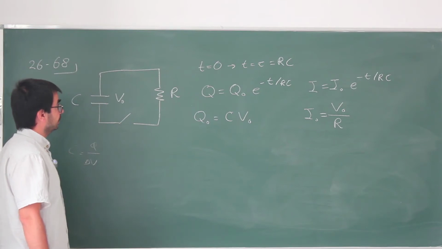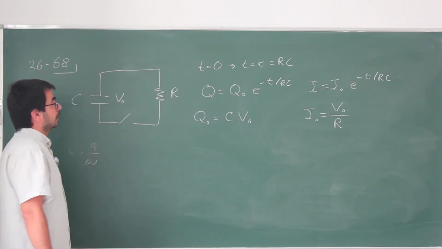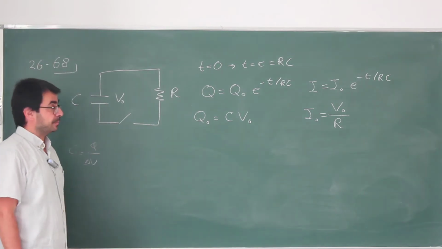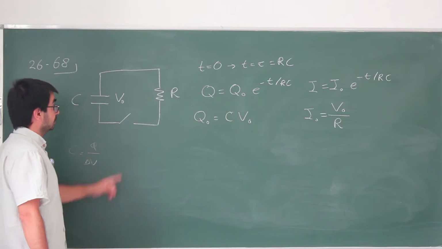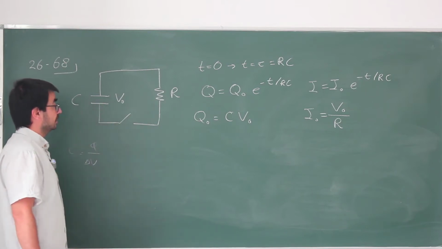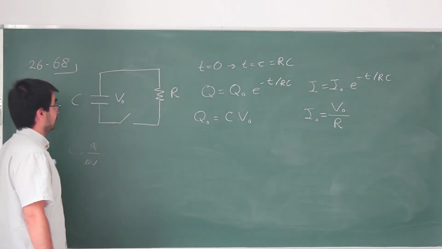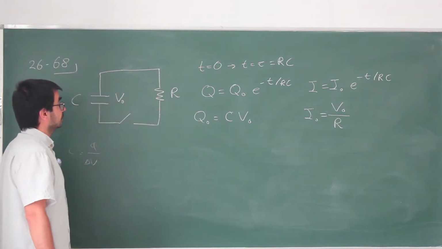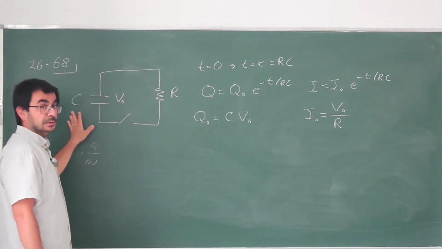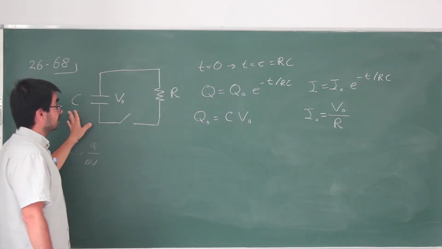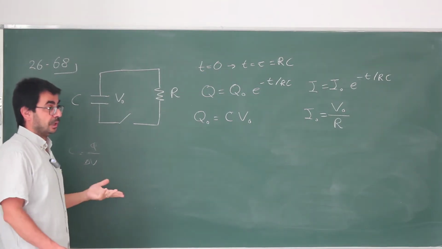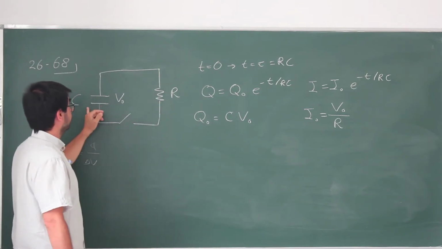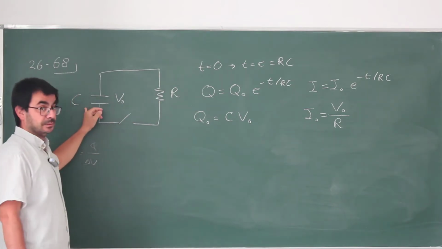Now we have to compare, after one tau passes, the energy dissipated in the resistor with the energy decrease from the capacitor. So they are saying that all the energy that's dissipated in the resistor is coming from the capacitor. Now, is this something plausible? Yes. Is this something that should happen? No. Okay? So of course, this has to come completely from here, but this could go somewhere else.